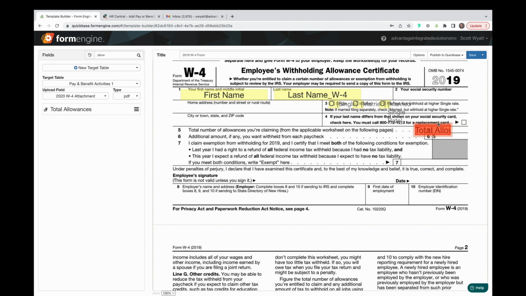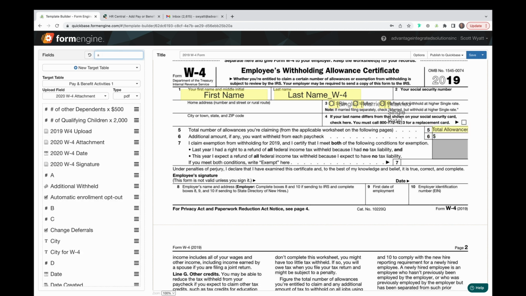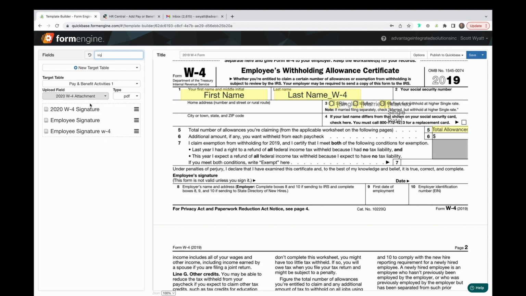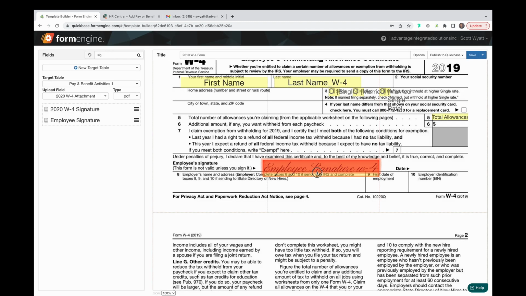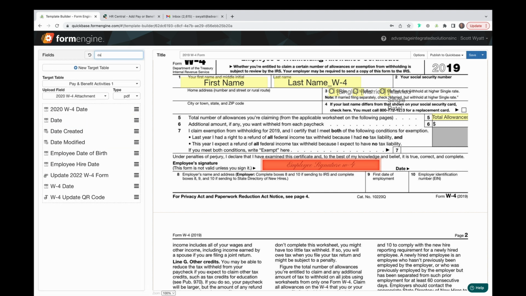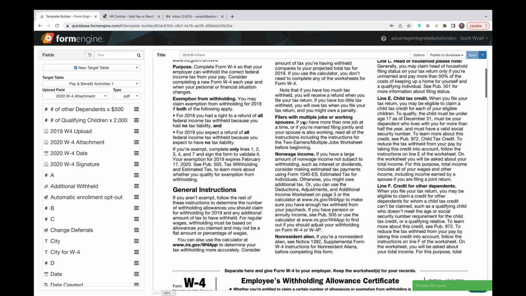E-signatures are file attachment fields, so I needed a file attachment field in my target table for each e-signature I want on a form. I call this one signature, and when I drop the file attachment field like that in, the form engine will ask me how I want to use it on the form, as a file attachment, a signature, or an embedded image, like photos in a form. I choose signature this time and format it to the size I want it. I'll only do a few fields for brevity, but when I have them in place, I save and have a working W-4 form in QuickBase.